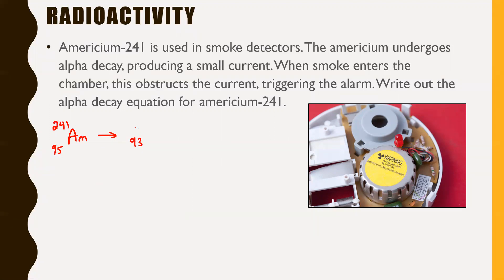What that means is this number down here is going to have to drop by two, and this number up here is going to have to drop by four. So no matter what, we're going to have a product that has 93 and 237. But what kind of element is going to appear right here? Well, that's where you have to use your periodic table. The atomic number down here dictates what type of element you're looking at. So now that you know this number dropped to 93, look at your periodic table and you're going to see which one has an atomic number of 93. That's going to be neptunium, which is Np. So neptunium-237 is your product of your alpha decay. And then don't forget your alpha particle, which is the little alpha symbol with a two down here and a four up here.